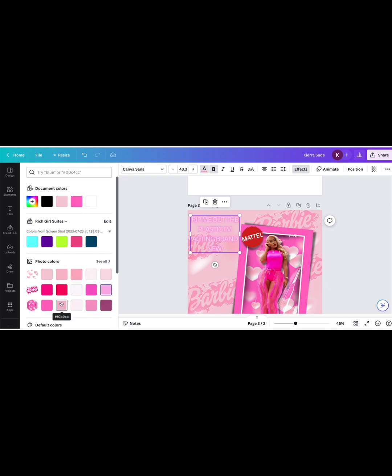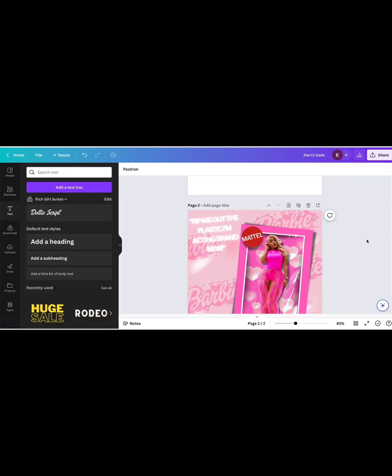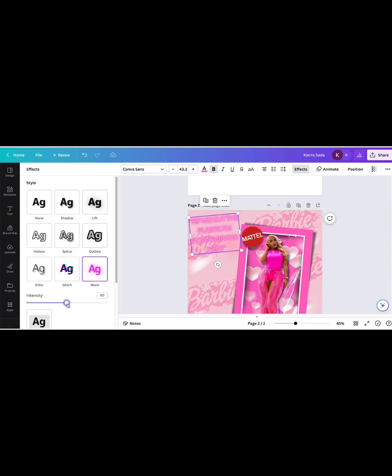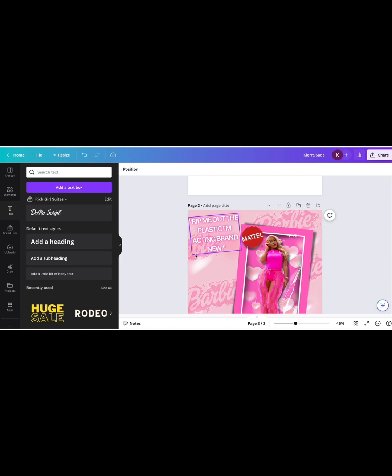Like, it's not popping out like I need it to pop out. And so I'm going to play around with this for a little bit, just like you might sometimes. You might get to a point in your design where you just got to play around with stuff for a little bit. Then I realized, okay, I can make it pop. But I'm going to have to play with the transparency of these Barbies. Pull the intensity up. Boom. And now here I am realizing, yeah, let me bring that down.